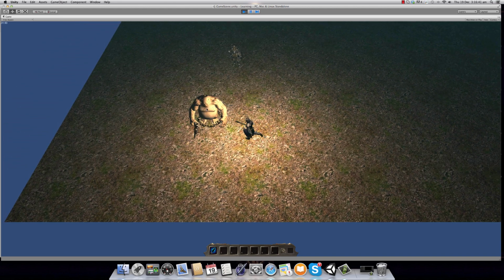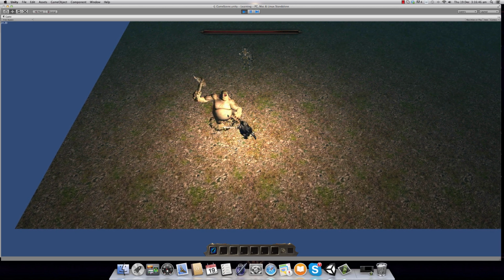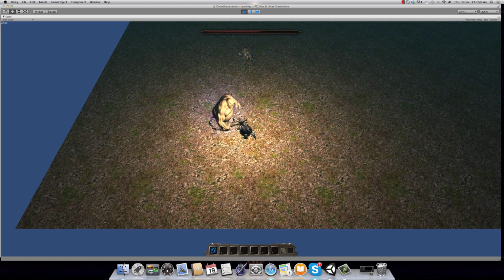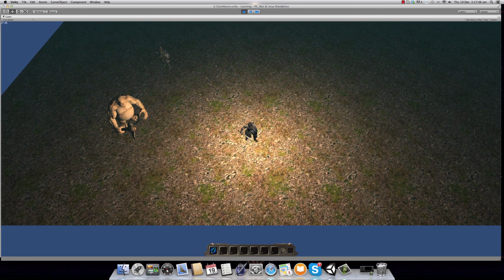So let's go ahead and try. As you can see, we are attacking the guy, and as we press Q, it's going to do the Lightning Strike. Sorry for the lag again, it's not smooth because I'm recording. And my player actually has a health and a resource bar, but it doesn't show yet because I've not implemented the GUI for that. So I can actually die or go out of resource.